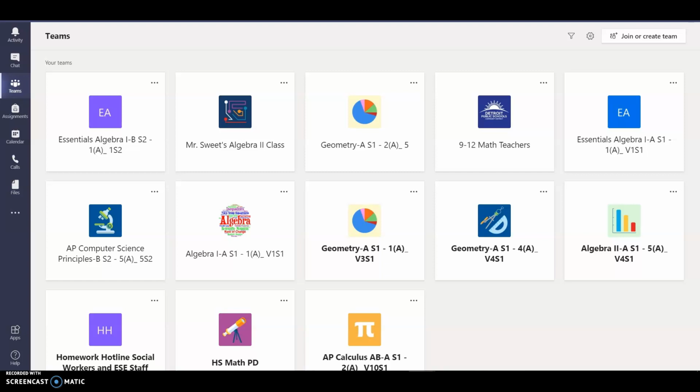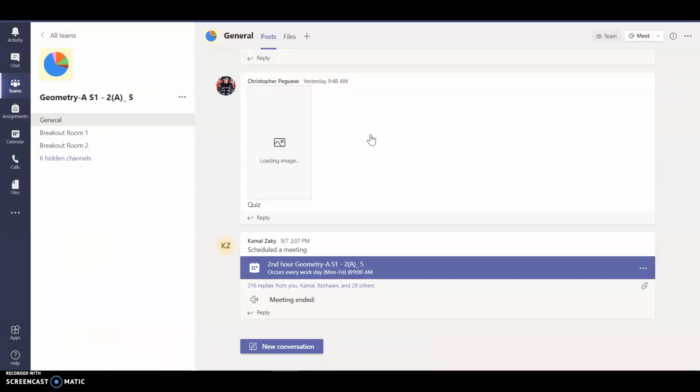This is a short video to show you how to access your class notebook. So you're going to go through Teams. So open up your Teams app. Once the Teams app is open on the left-hand side, you'll click on Teams so you can go to your classes. You want to click on the class that you want the notebook for.